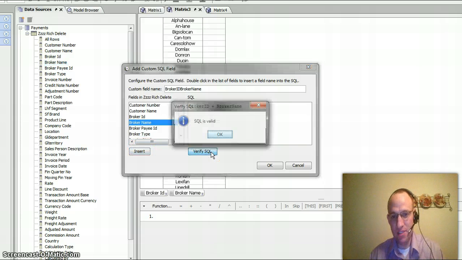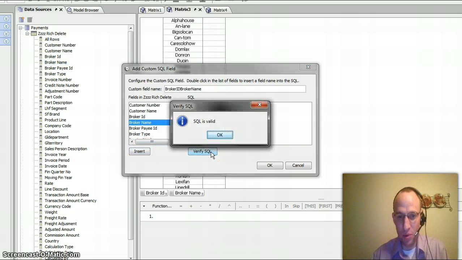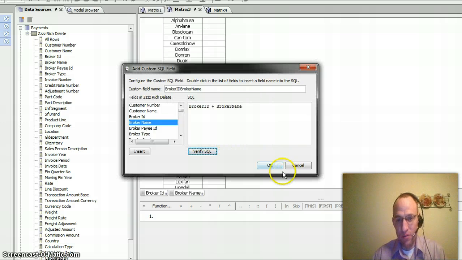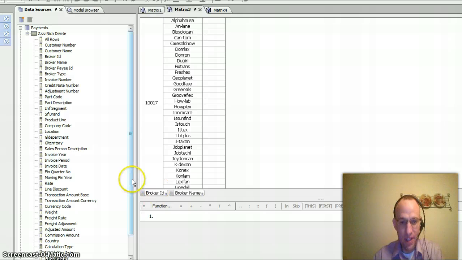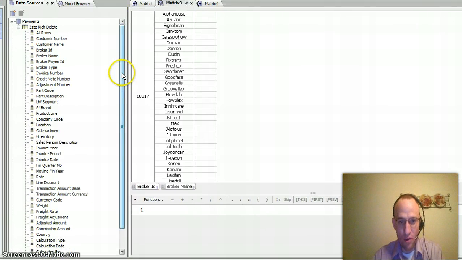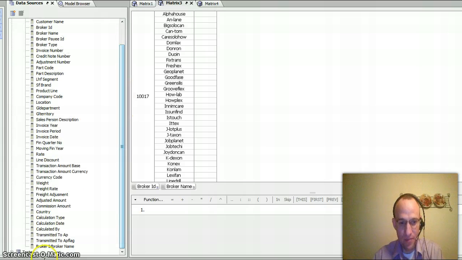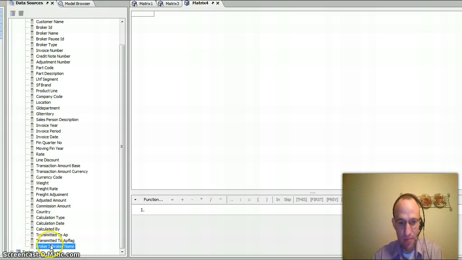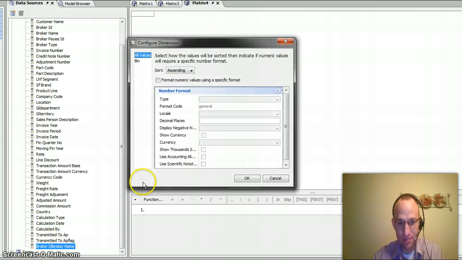If I verify my SQL, it says my SQL statement is valid, and I click OK, and that would create a new item for me in my data source down here, broker ID, broker name. If I go ahead and drag this, say, to matrix 4 now, let's watch what happens.